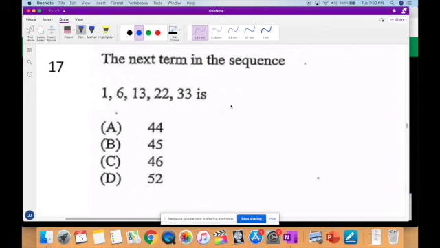All right, how? So when I saw the pattern, I realized that in between there was adding odd numbers. And it increased by 2. 1 plus 5, yeah. And then 6 plus 7. And then this plus 9. And then this will be plus 11. 22 plus 11 gives 33. So therefore 33 plus 13 will give you 52, is it?